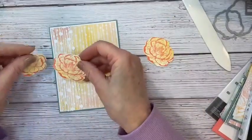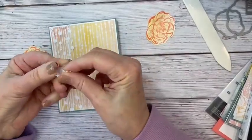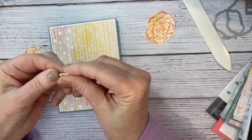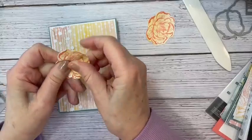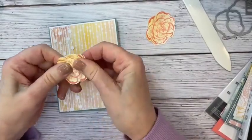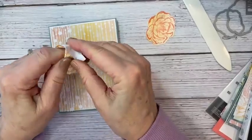Now, what I'm going to do is, I think I'm just going to do one flower, and I'm going to really wrinkle this up. I want to show you girls how to do this. We're going to just take this and bend it and crush it. Open it back up and do it again. Okay, so we want to make it look like real petals, give it some dimension. I know this seems a little bit counterintuitive, but you'll see it looks really, really cool, and then we're going to take the smaller one and lay it inside there. Open it back up and bend it the other way.